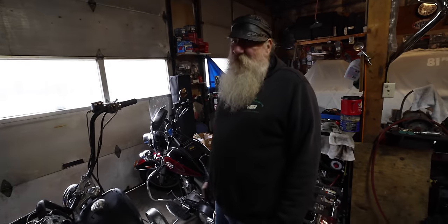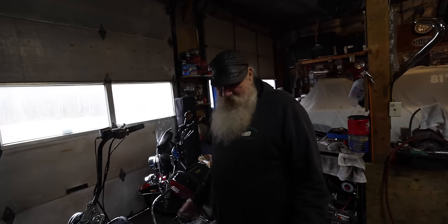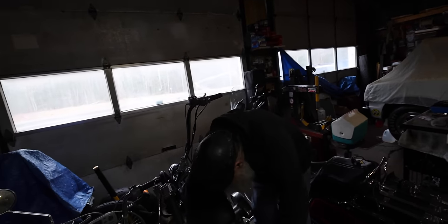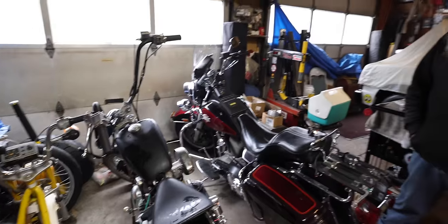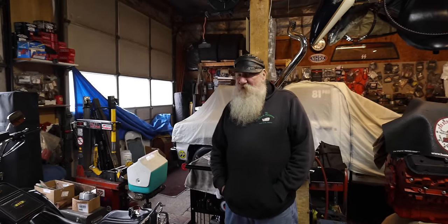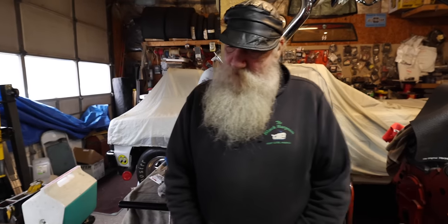As long as they have them in stock. Yeah, that's the whole thing. A lot of things depends. If they come from China, you never know. The surprise is going to be once we do get it all back together and running, is that generator, whether it's still good or not. We'll open it up and see what's going on inside.